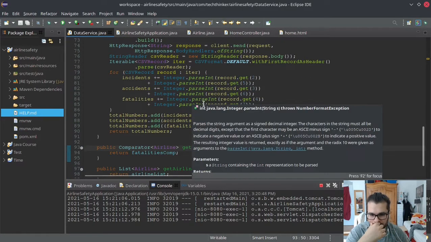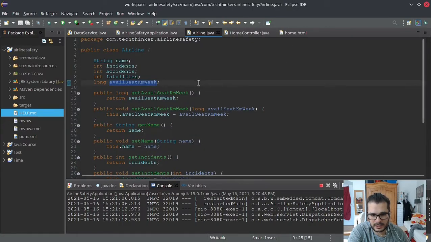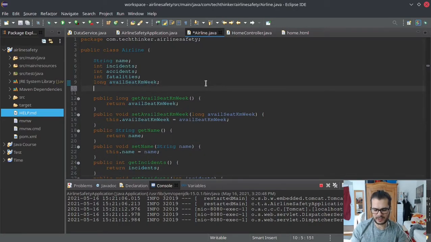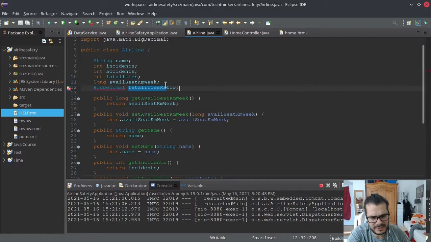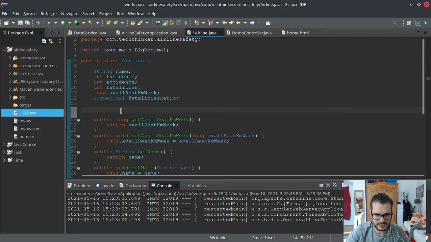I will add here in the airline a value that I call, I think it should be big decimal, something like fatalities ratio, okay? And this is what I want. I want to just add the getters and setters.